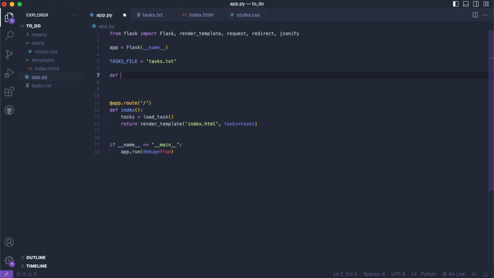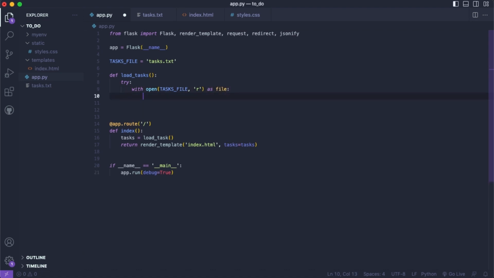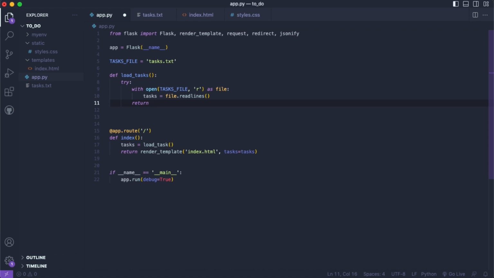So what we'll say is def load_tasks, and we are going to try to open the tasks file with the read method, so as file, and then we'll say tasks equal file.readlines, and we are going to return an array which has an object of id, and then int, and we'll say task.split on a comma.